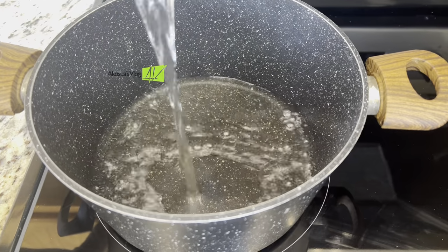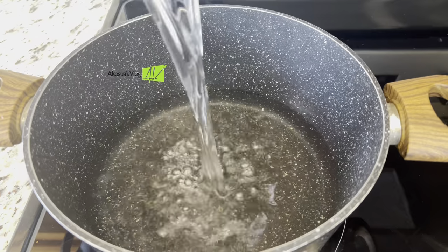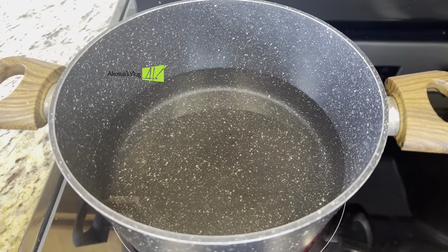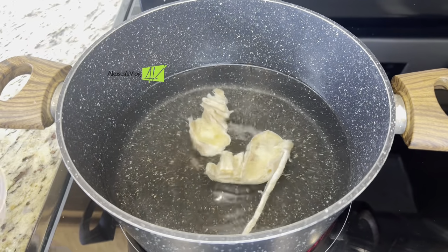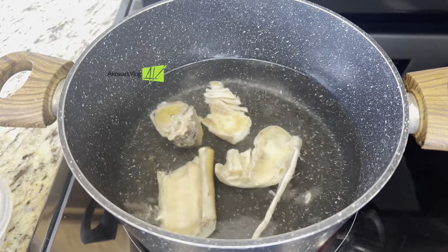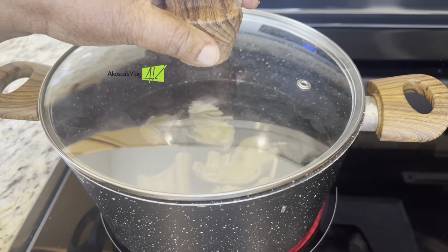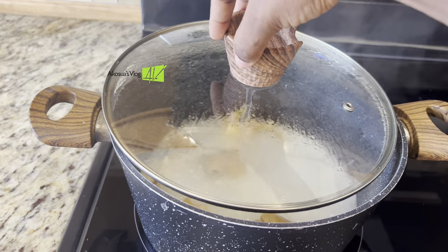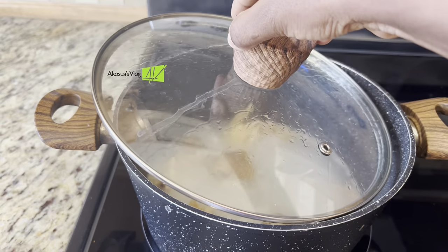So in another saucepan, we are going to also cook our kotodwe. This is the Ghana kotodwe and it's very dry, so we need to cook that one first. So we washed it and then we are going to put it in water to bring it to a boil. We are going to boil this till it's soft, and mostly it's going to take about an hour to 2 hours to cook this one. So after some time, we checked on it and then we will cover it again.